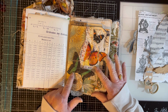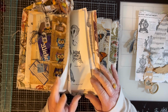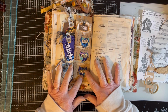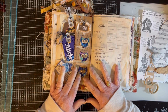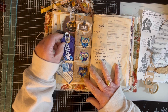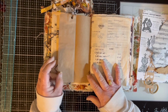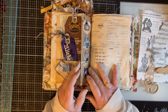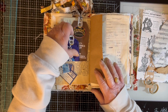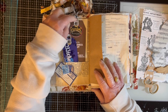The next was salvaged birds, and I did this little spread, which are owls that I used a die cut, and I cut them out of a beer package that I had brought home from work when I did work. And so I made these 3 little owls, and this flips out so you can write there if you choose to. And then I made a couple of tags to stick down in this book page pocket. And I used the beer cartons for those, and used pull tabs for the tops.